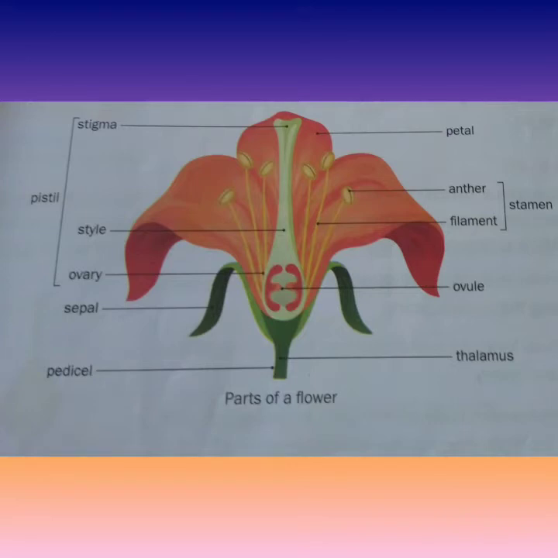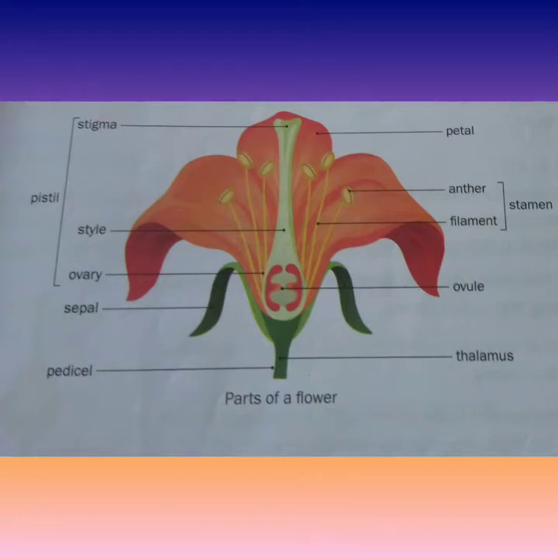Now we will read gynoecium. The gynoecium is usually located at the center of the flower. It is also the collection of the female reproductive units called the carpels or pistil. A gynoecium may consist of a single pistil or a group of pistils. A pistil has 3 parts: stigma, style, and ovary. First, we will read stigma. Stigma is the sticky swollen tip of the pistil. It is responsible for receiving the pollen grains.